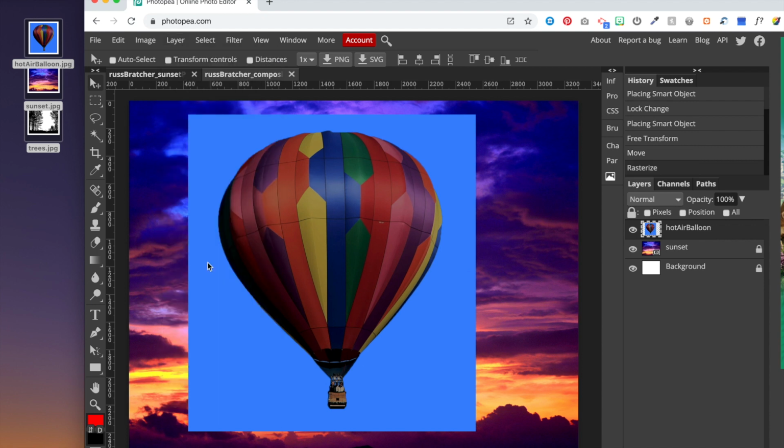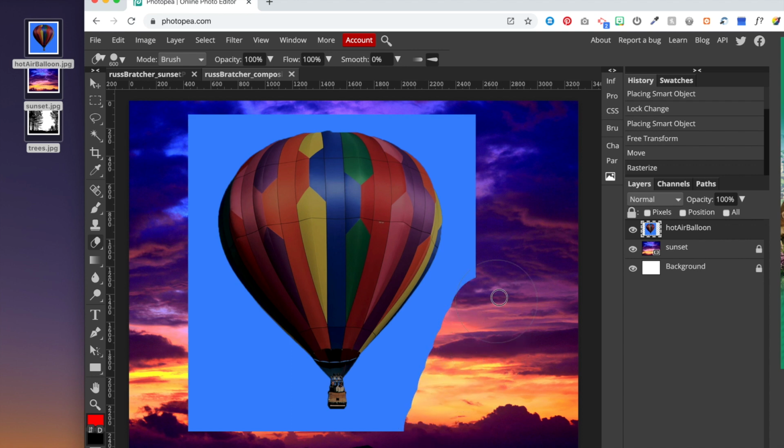So rasterize. Okay, so after you rasterize it, you can go in here and erase this, but that's not very good practice. That's destructive. In digital artwork, you never want to be destructive. You always want to create a mask. There are, like I said, 1,000 ways to create what we need to create, and we really need to get rid of this blue background. So another way is to create a mask.